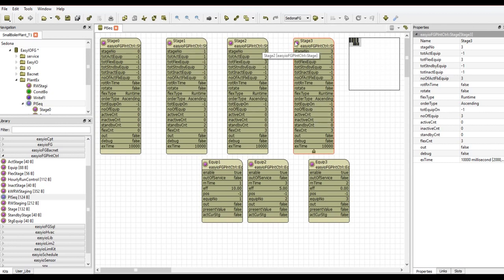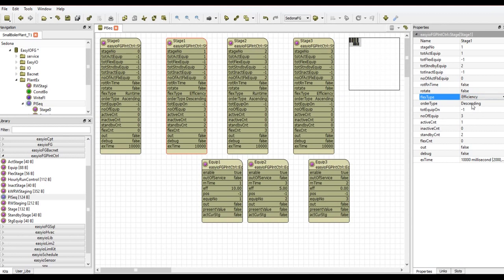Now, each stage can have its own type of equipment, which equipment will run positioned differently. So stage 3 could be set to run efficiency. Stage 2 could be runtime. Stage 1 could be runtime and descending, or efficiency and descending.